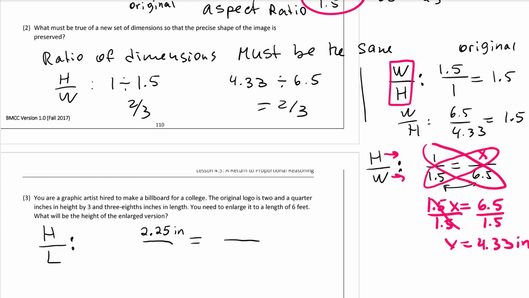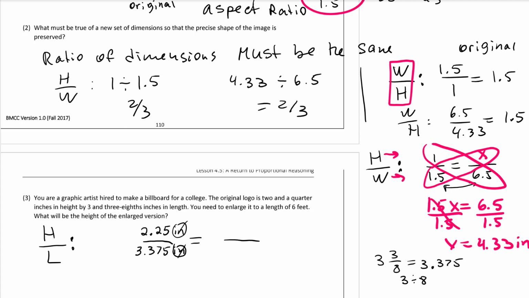And the length is 3 3/8. I write it as a decimal. So it's 3 point, and then divide 3 by 8. That gives us 0.375. Don't get thrown off by the fraction. You got this. Notice, you see how this is in inches and this is in inches? They actually cancel out, and the ratio just tells us that the length has to be related to the height, so that the fraction that forms is the ratio of 2.25 to 3.375.